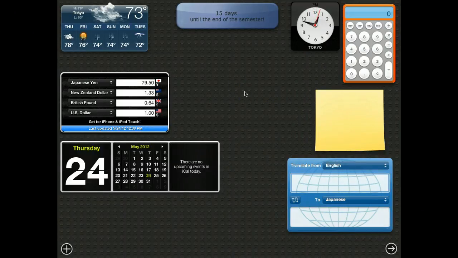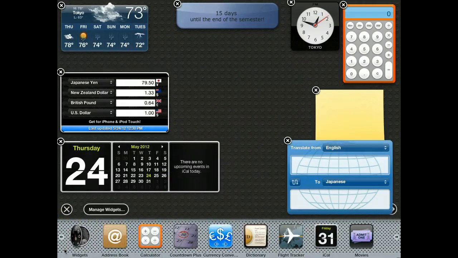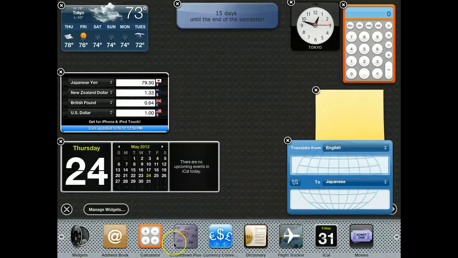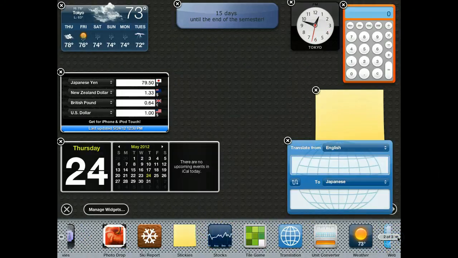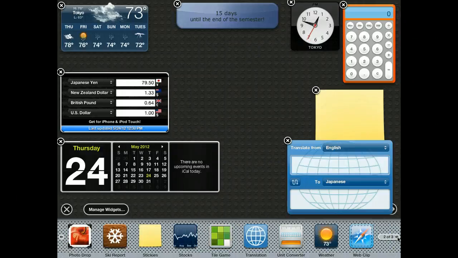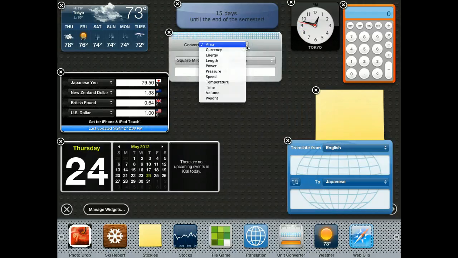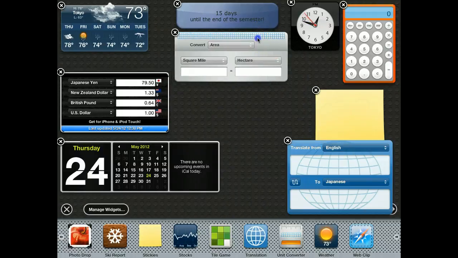So lots of little utilities in a quick and easy to access place. Great, so how do we get them? Well, first of all, we want to look at the plus icon. This shows us widgets that are actually already part of the dashboard that you can't take off. Let's just take a look at some of these. I can move along. This is one of three sections. Some of these I've actually added myself. But I could put in something like a unit converter. I can click on it and I can then drop it up. And there we go. I can convert different types of areas, lengths, units basically on this little handy calculator now.